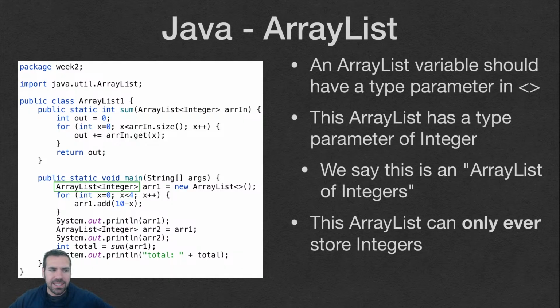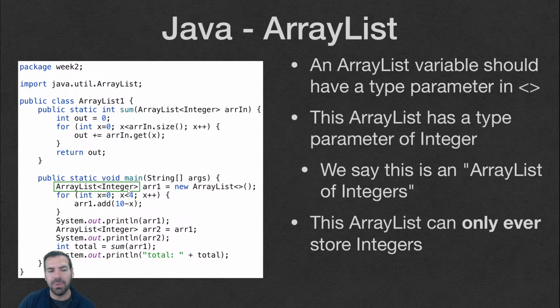So an array list, unlike an array in Python, cannot mix types. This is Java taking that strong typing seriously. Java doesn't just say, okay, your variable has to have a type, and that type is array list. For our data structures, the data structure also has to have a type that it can store. So this array list can only ever store integers.